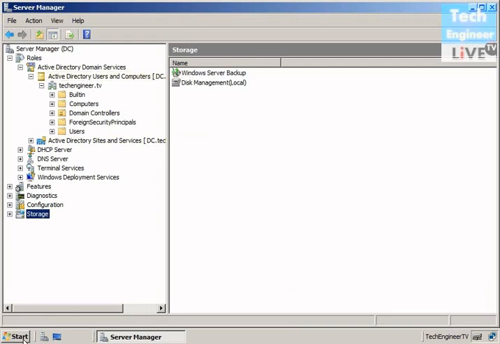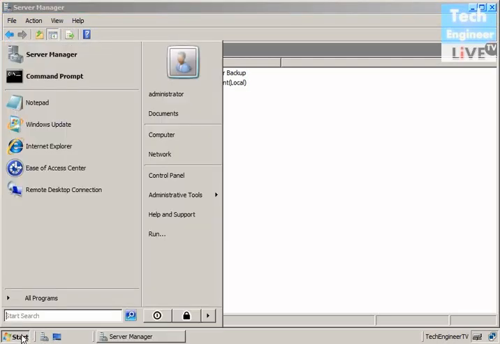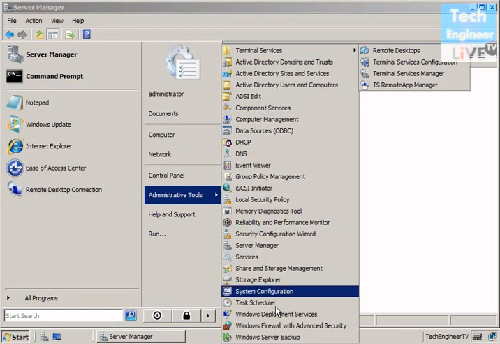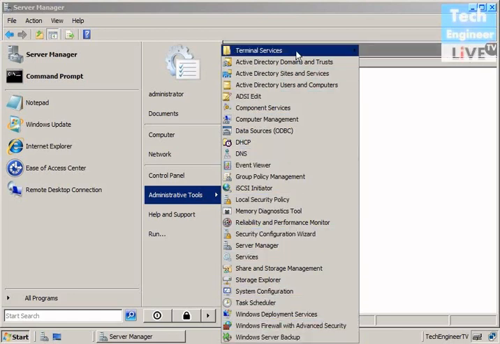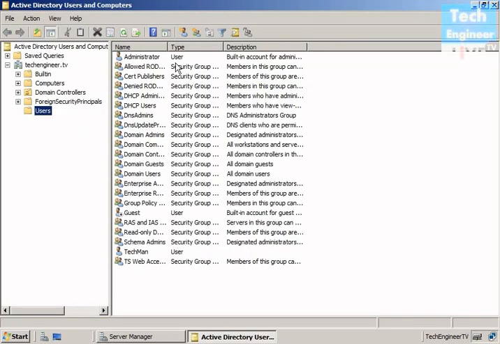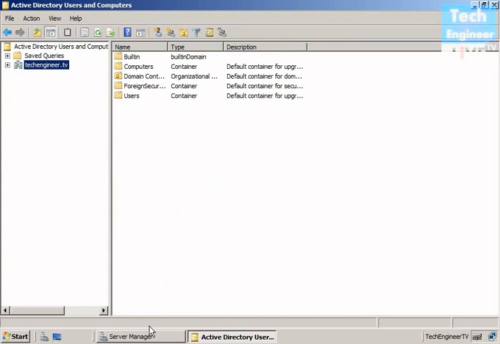This is actually the original way to work in Server Manager, since everything is in one place, rather than going to Administrative Tools and finding the options and going through them. Once you open Administrative Tools, one window opens.